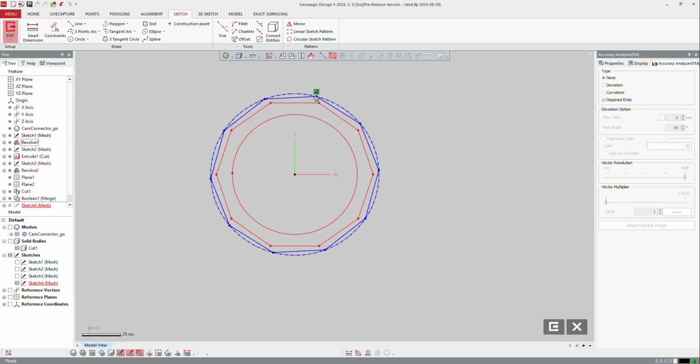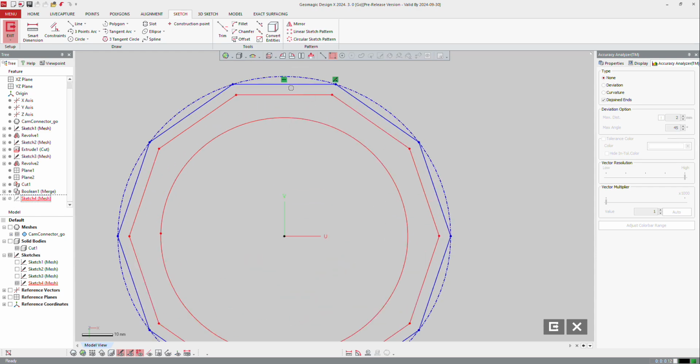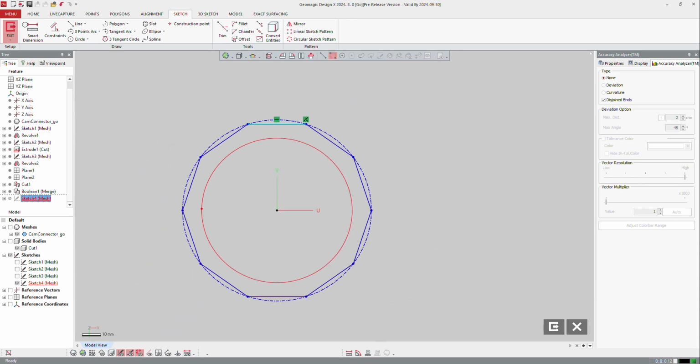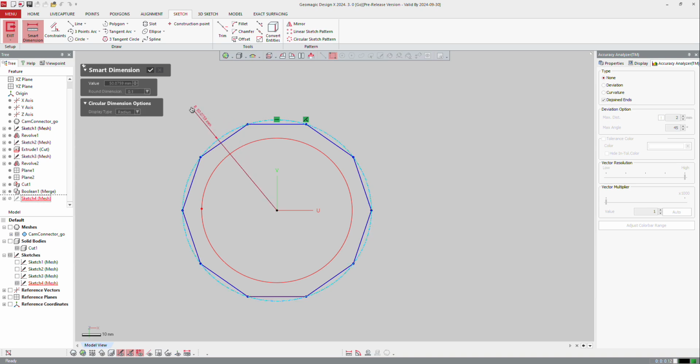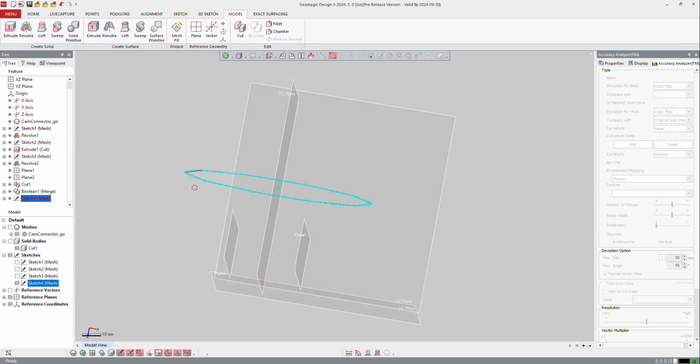Roughly, just define roughly the definition. Then I will ask the software to make this line horizontal, and then I will magnet to the part. Of course, if you like, you can make a smart dimension and define this circle and round it to the tenth of millimeter. Okay, exit. And now I will make an extrude on that.